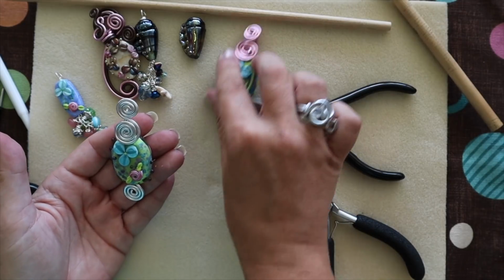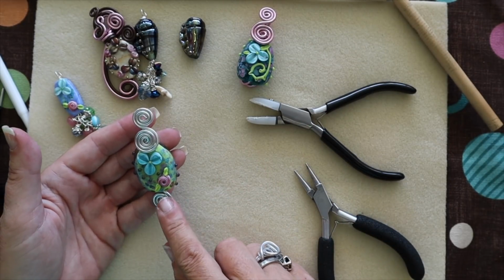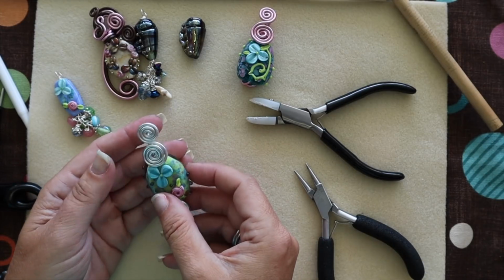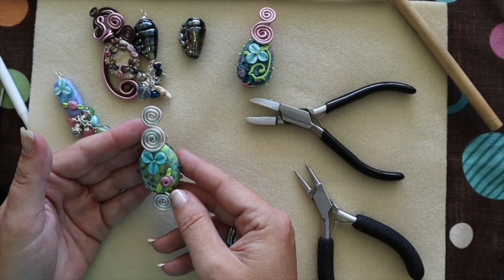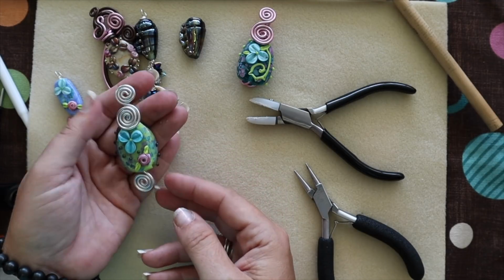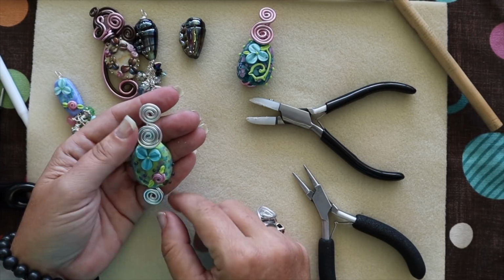Okay, so there we have the simple wrap. Now you can decide if you want the bottom swirl showing or if you just want the top swirl showing. It's a very easy fix. So let's say that you want it like this, you would just leave it like that. But let's say we're going to make a cradle out of this so it doesn't show.